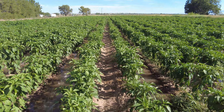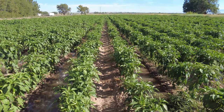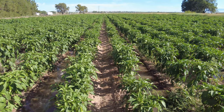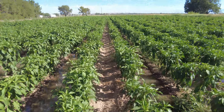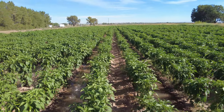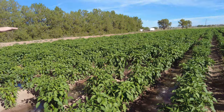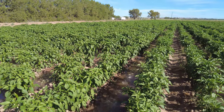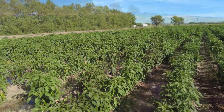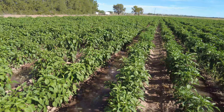This field is actually a study with Dr. Brian Schutte down on campus, and he specifically is looking at weeds. This project was a cover crop project. He had a number of different cover crops, then he planted chili into it, and he's going to evaluate it later this season — evaluating the chili response to different cover crops.